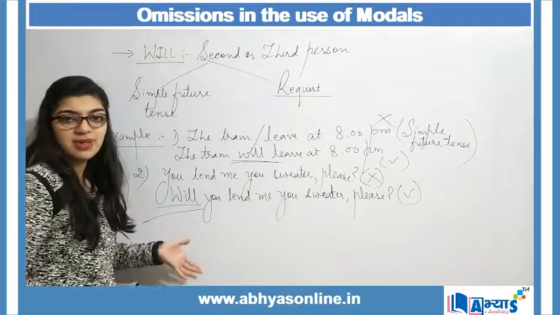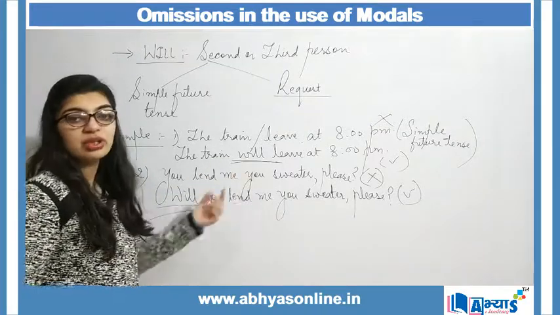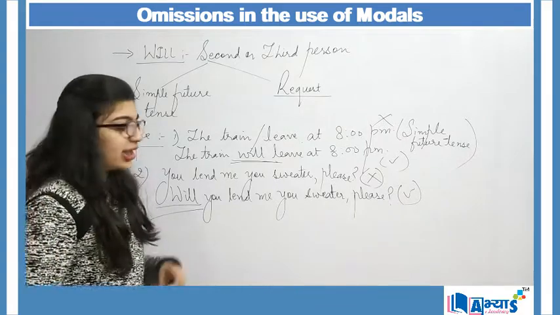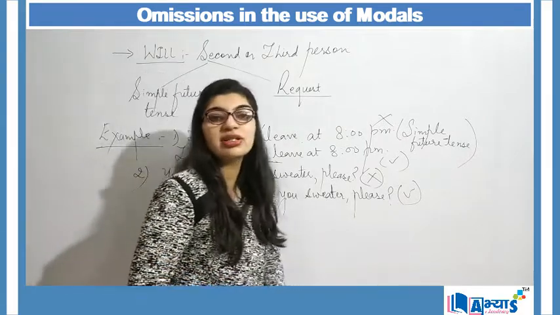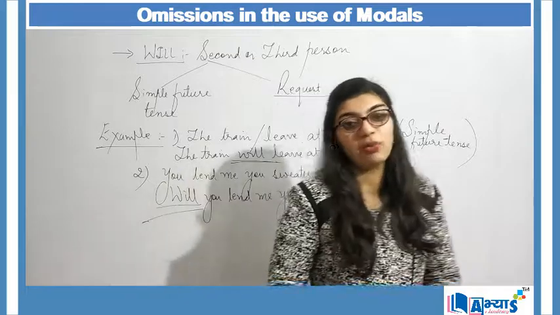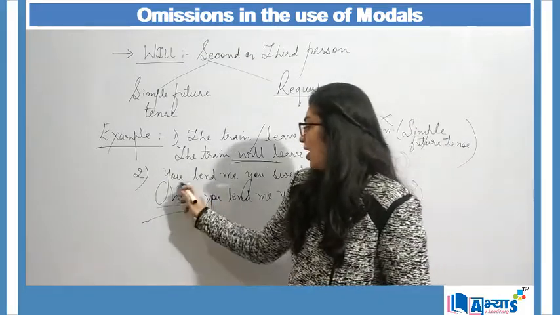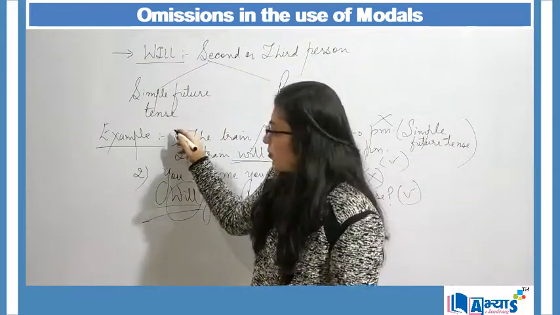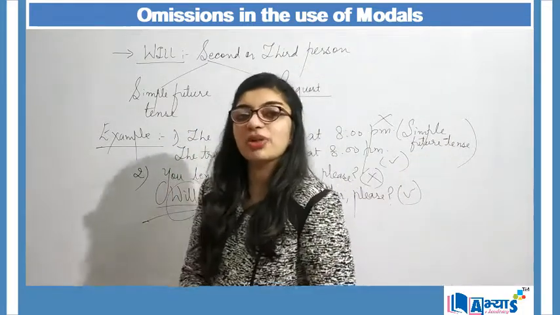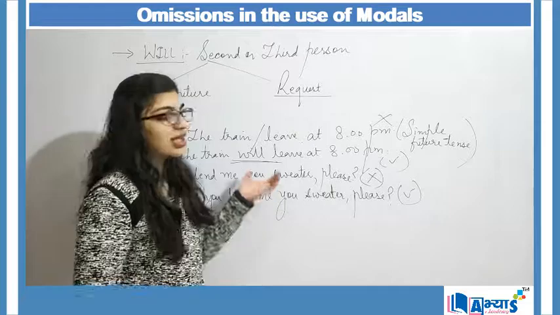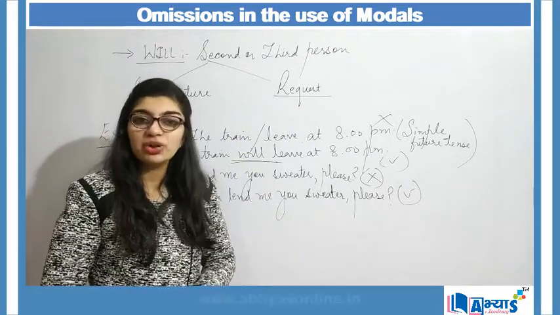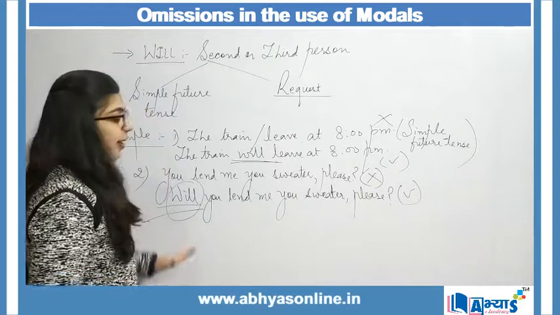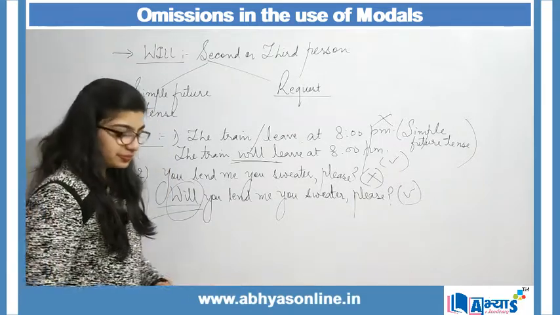What I need to explain is that whenever you are using the modal will, these are the points which you need to focus on. If you are using a modal for a simple future tense, then will is used. And if you are making some kind of request, yes, could can also be used for making a request, but since we are talking about will, we will discuss the possible cases where the modal will can be used in a sentence. So these are the examples where will can be used.